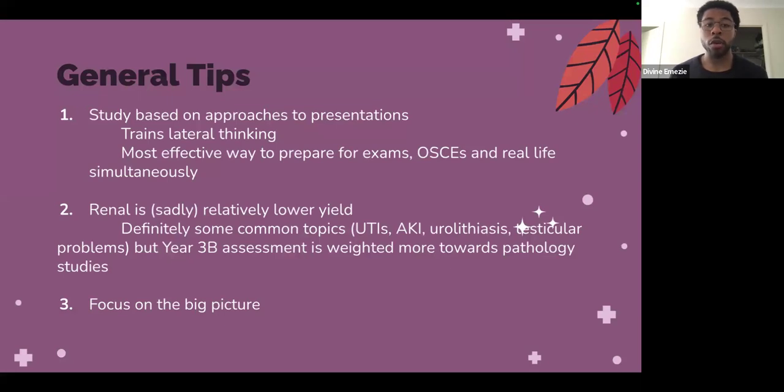So the idea here is that through studying with presentations, we focus on the big picture. We don't worry too much about specifics, and we don't think about long lists of conditions and presenting complaints. We think much more about only the features we really need to rule in and out particular conditions. And a lot of the undersold content that we don't really talk about enough is to do with what investigations you do first, or what is the gold standard investigation to diagnose a particular condition. So again, when we train ourselves in approaches, we can think about everything at once rather than distributed throughout 10 or so different conditions, which was my mistake when I was studying.